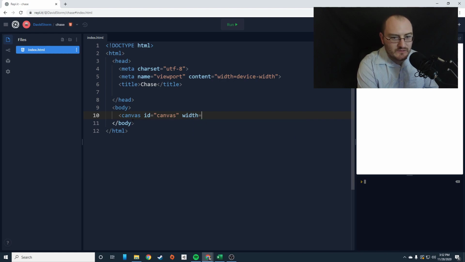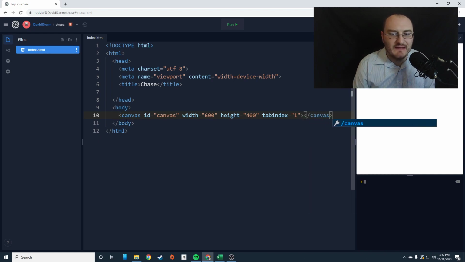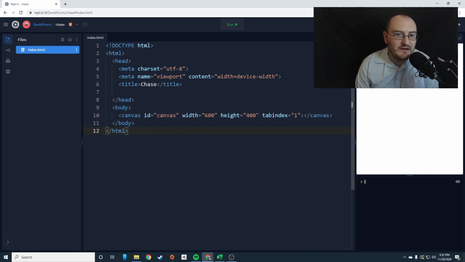Width will be equal to 600. Height, let's make it 400. That'll be good for this game. And tabindex, we'll set it equal to 1. And we'll close off our canvas element. That is all of the HTML that we need to do.